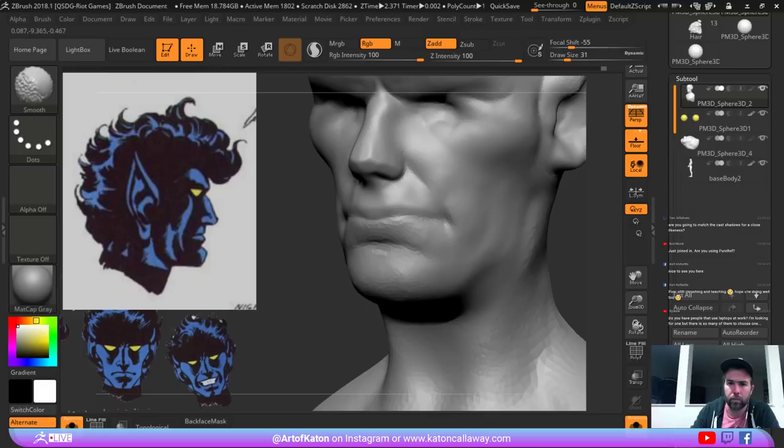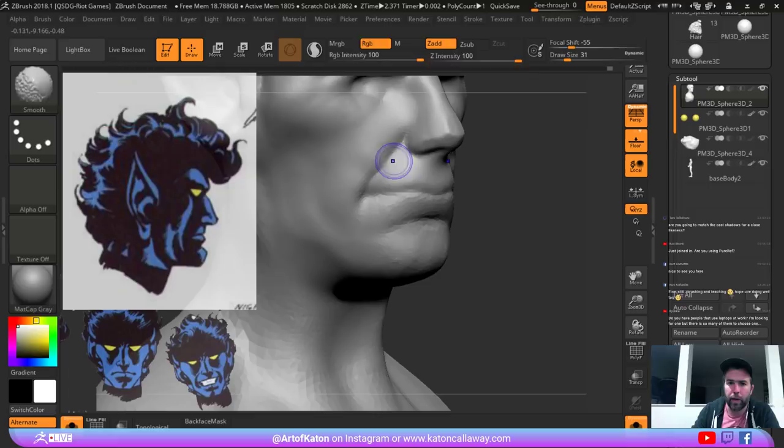So start to sort out these. I don't want them to look like an old man now that I'm starting to add some of this stuff.